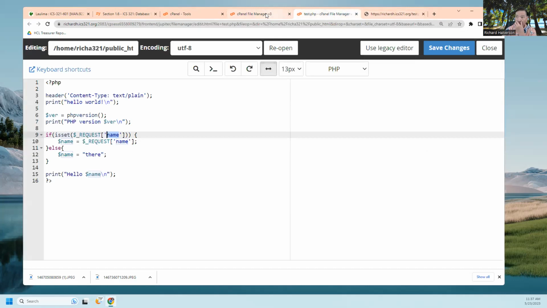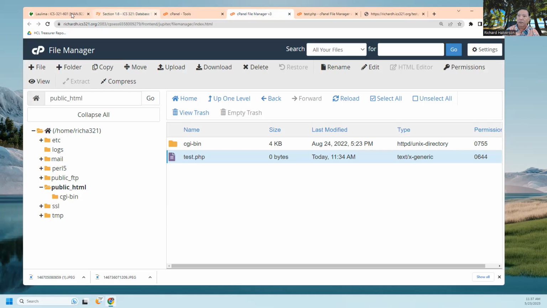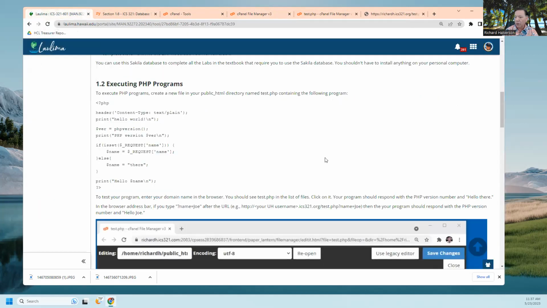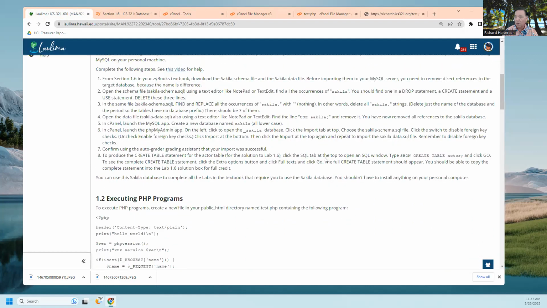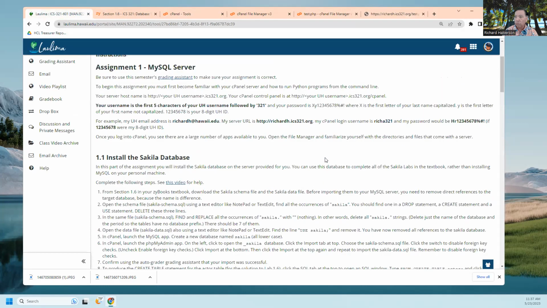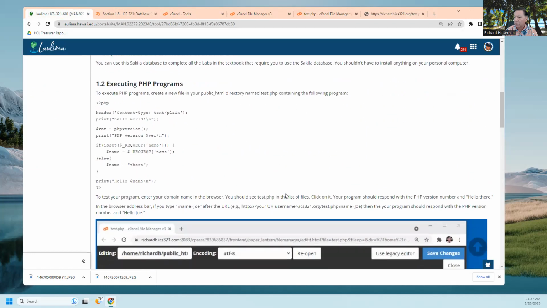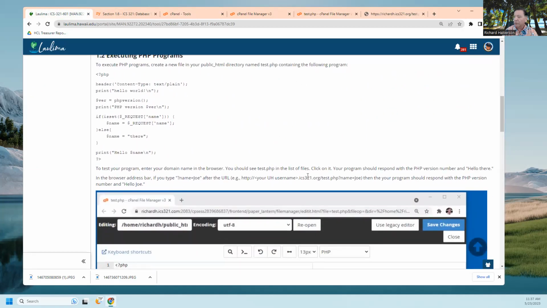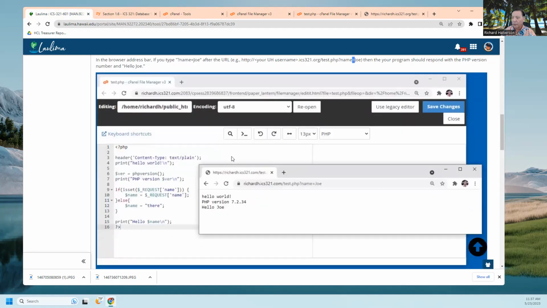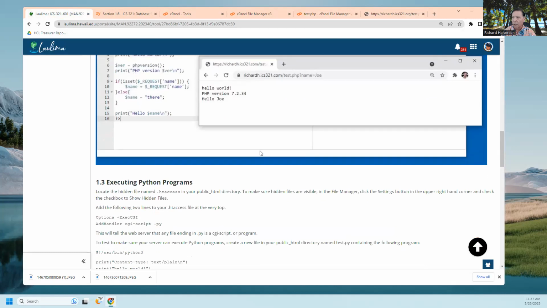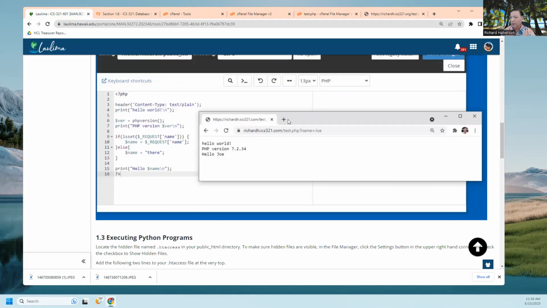Now, I'm not done yet because I have to make sure it gets scored. And to get scored, I need to go to the grading assistant. Gee, I should put that in every one of these. Okay, so here it explains that you can do name equals Joe, and it prints that out, and this is what it prints out. All right, so it looks like that.